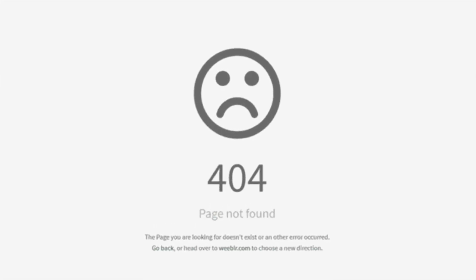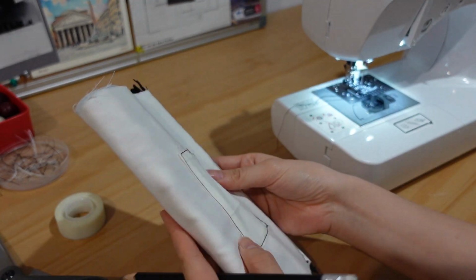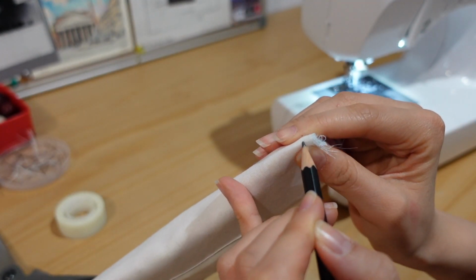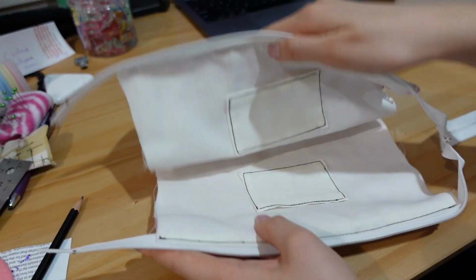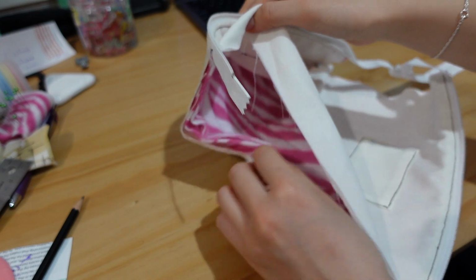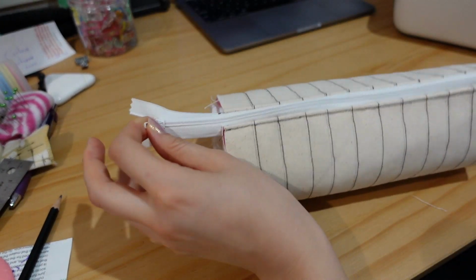The next step, for some reason I don't have footage of it, but as you can see, the inside is now on the outside, and the outside is now on the inside. So it was like this, and after unzipping, you just need to flip this the other way and then zip it back up, so the zipper will be on the inside.